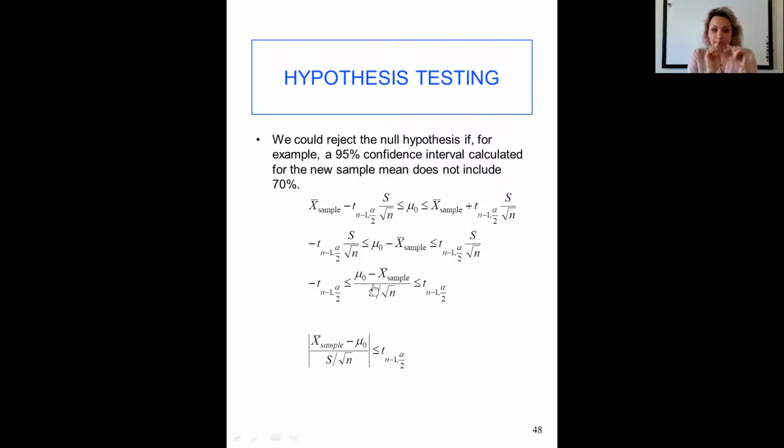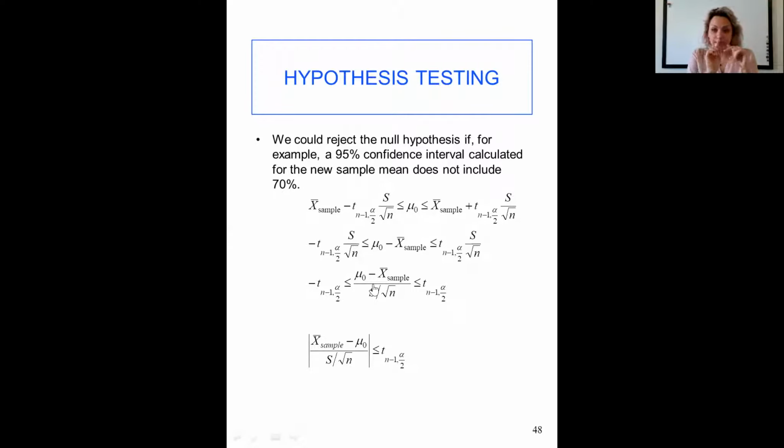The last line is true if 70% is a reasonable value for the mean yield in light of the data. So you can see that it's like that. This last bullet point is a definition that we use in the hypothesis test. So therefore, we can say if this test statistic that we found is greater than t, the t value that we read from the table, t is symmetric, right? So the positive and negative are the same. It's just the sign that is different. We would reject the null hypothesis of mu equal to 70% and conclude that the new catalyst has indeed changed the yield.